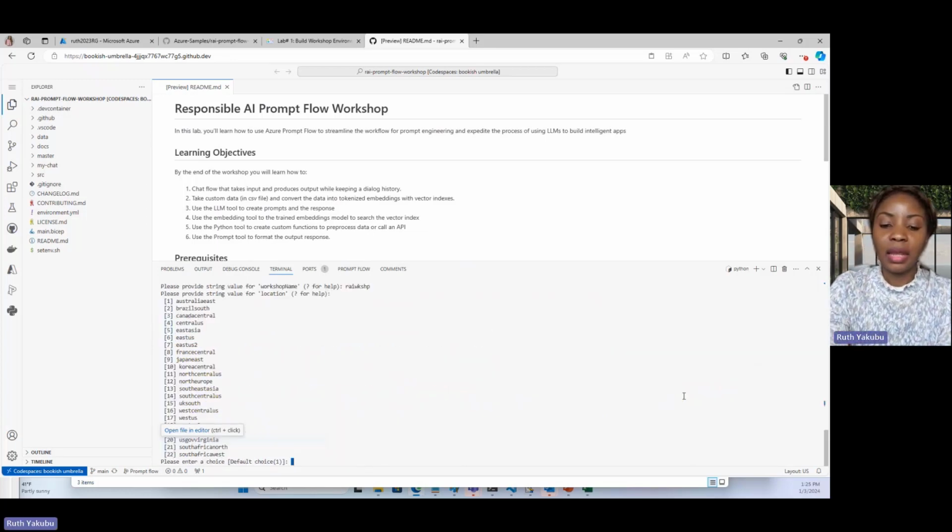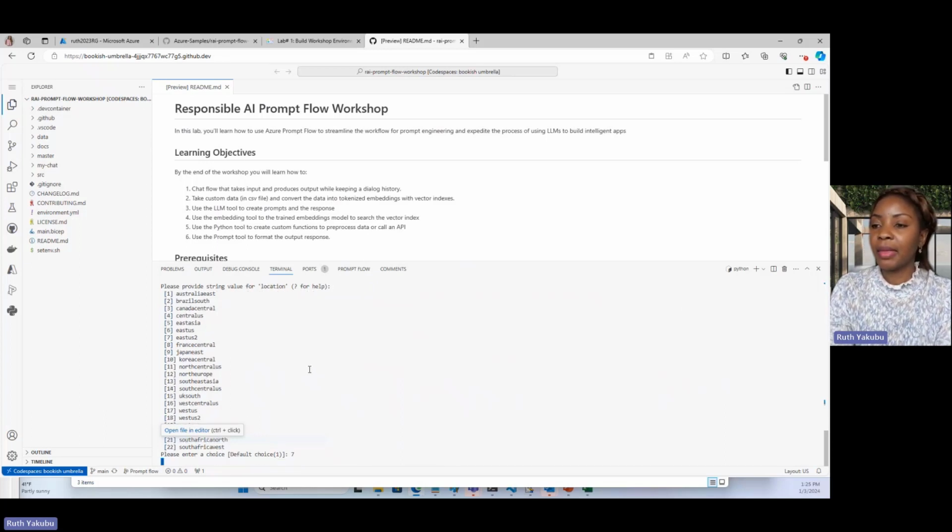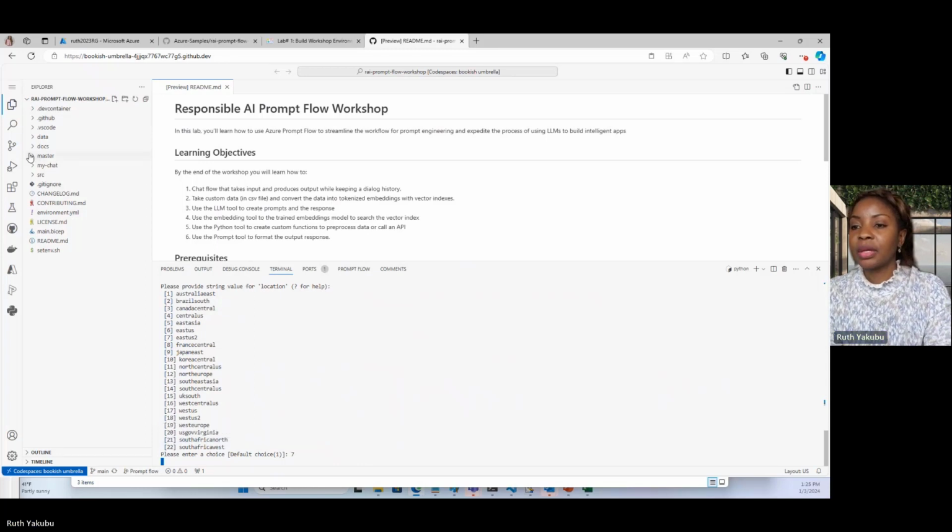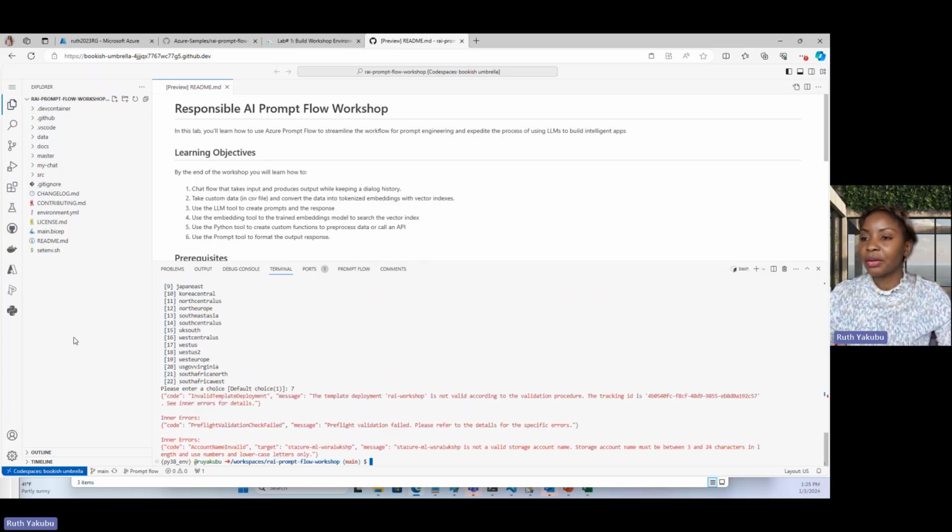Okay. Then the last thing you need to do is select the location. So for me, since I'm in East US 2, I'm going to select 7 and hit enter. So once you hit enter, Bicep is going to go through and create all these resources for you automatically. So you won't have to go through all of that process manually.